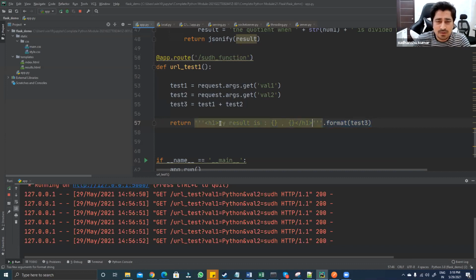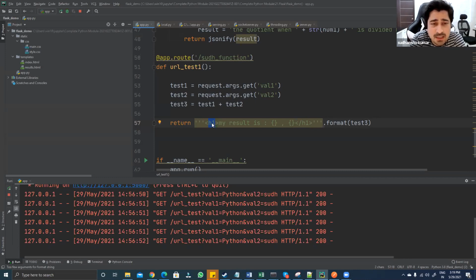Here I'm just trying to create my headings. Again, H1 to H6, you will be able to find the headings inside HTML. You're not supposed to know about the HTML, because that HTML work will be done by your full stack or front end developer, the UI UX developer. They will try to beautify it. My work will be to send this data to them, or maybe they can tell me how I'm supposed to send the data, and they will capture it over there.